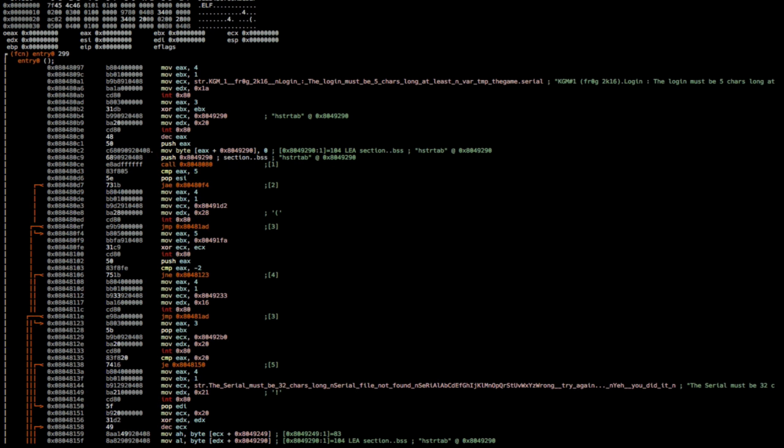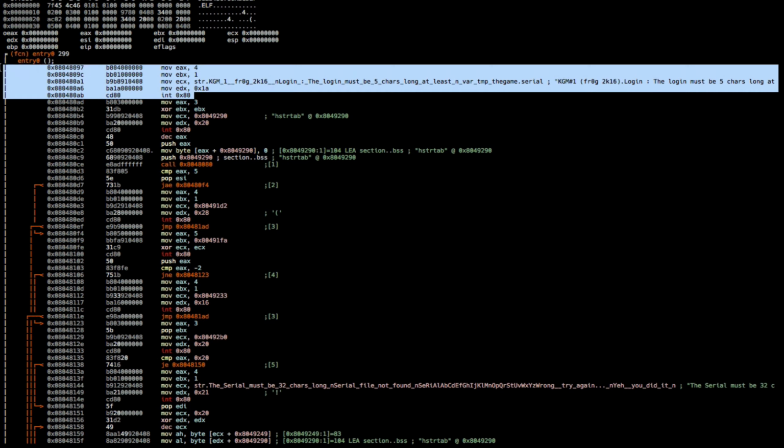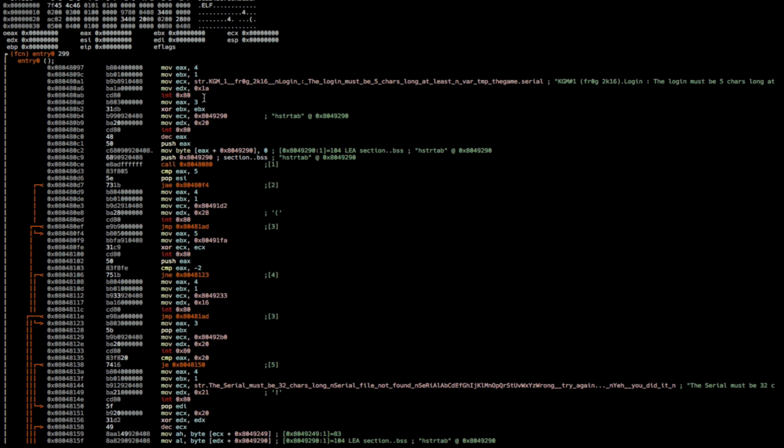Right, let's go visual. Let's put the registers in for the hell of it. Okay, so here's our entry point. First things first, we have this little block here, which altogether makes up an interrupt call, or a syscall, with this interrupt 0x80. And the way these work is that EAX, EBX, ECX, and EDX make up the arguments, or the setup for the interrupt.